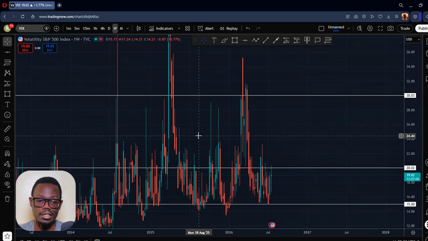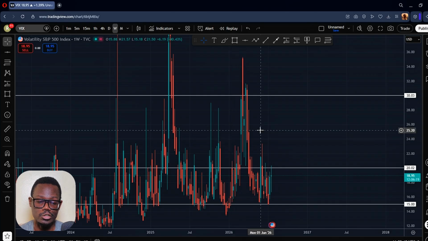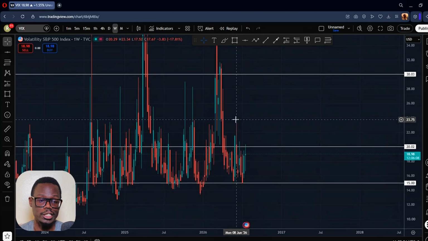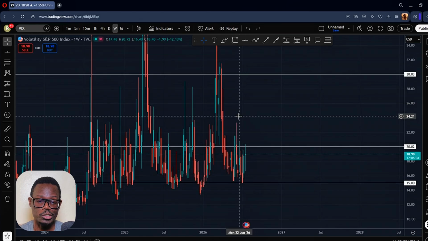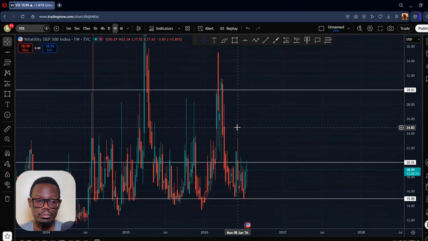Because, like I said, this is pretty much the fear. It's actually measured by the S&P 500, or rather the expectation of the volatility of the S&P 500 in the next 30 days. So if you're especially trading the S&P 500, you'll really need to use the VIX a lot, especially with this administration of Trump. Trump is very unpredictable, and you need to be utilizing the VIX chart.